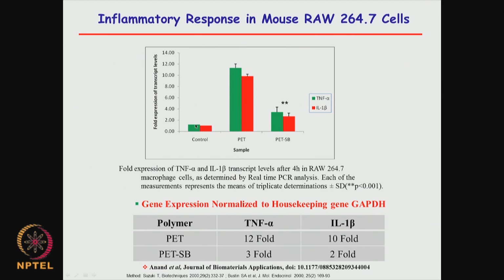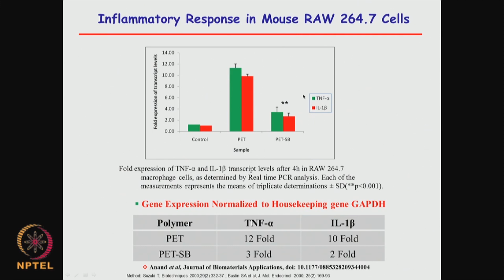As you can see in the control, the levels of TNF alpha as well as IL-1 beta are very low. But as soon as the cells come in contact with the biomaterial made of polyester, both of them go up tremendously, by almost 12-fold, whereas in the control, where there is no contact with the biomaterial, it is almost 1-fold. So it has shot up. So what do we do? We make some modifications to the polyester. You are able to bring it down from almost 12-fold to 4-fold, so a 3-fold big reduction in the inflammatory response, which you have achieved by modifying the surface, because surface modification helps you to reduce the inflammatory response of the biomaterial to this particular cell line.